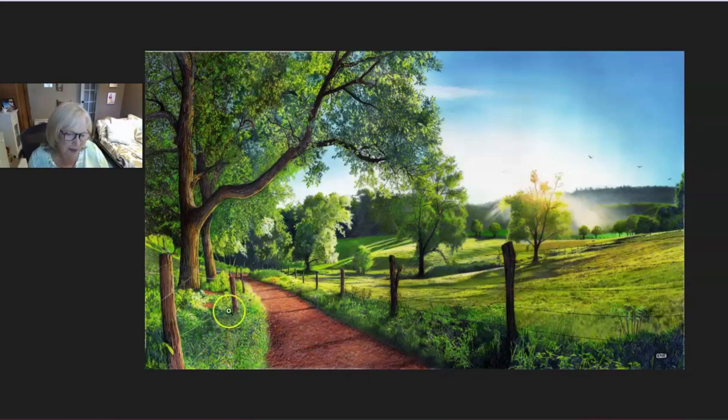Keeping everything warm — the tree trunks are warm, the path is warm — goes beautifully with this warm morning light. Wonderful textures here that clearly suggest grassiness without you having to draw individual blades of grass. It's not photo-real but it's beautifully realistic. I really love your barbed wire fence — you didn't overdo the barbs but they're there. This light effect here is nice, and the sky is absolutely beautiful. This piece would have fallen apart without that really perfect sky — it's so perfect that it just goes away almost, it supports the rest of the landscape. These lovely highlights where the sun comes up and hits the side of the trees and the post — all that attention to detail works so beautifully.